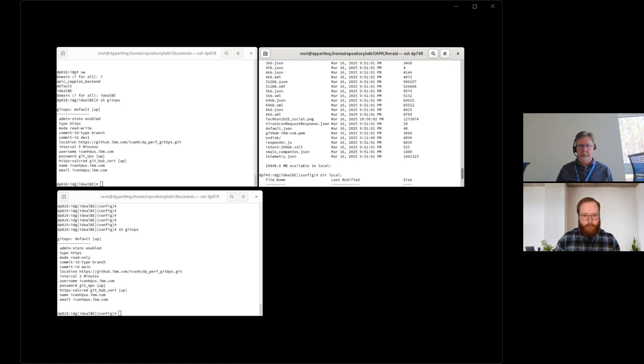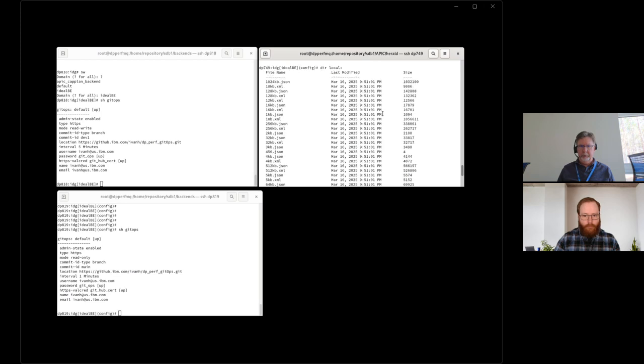And next we will look on our read-only DataPower machines for the addition of our new file. I had done a directory listing prior to the merge on this machine, and here we see that the file is not present.